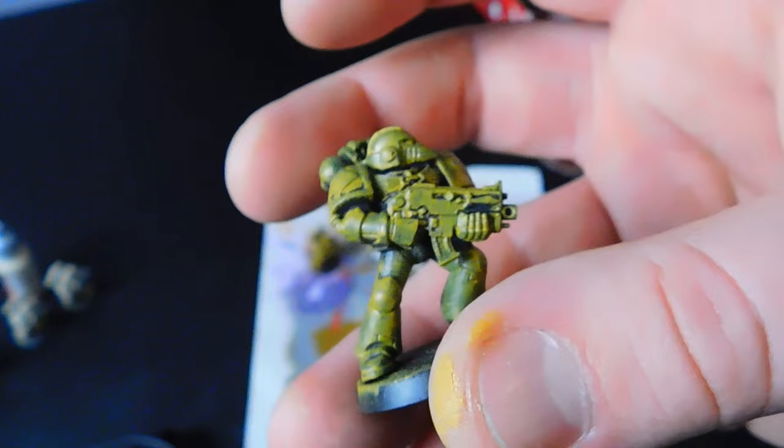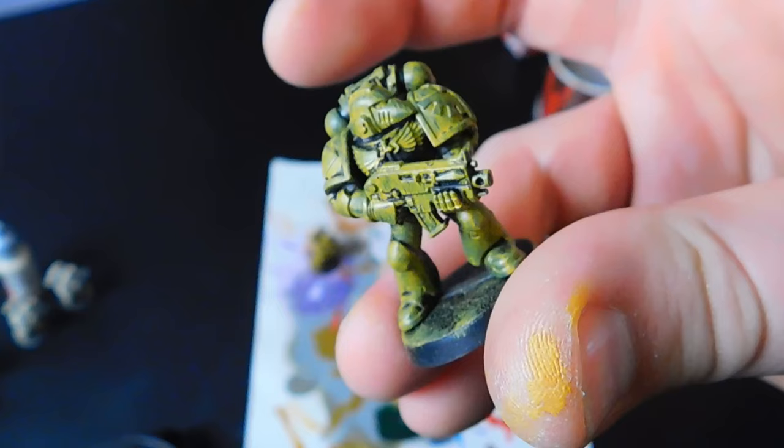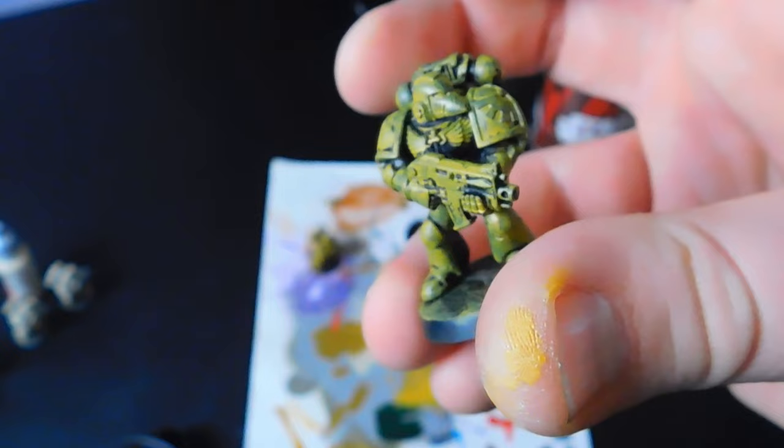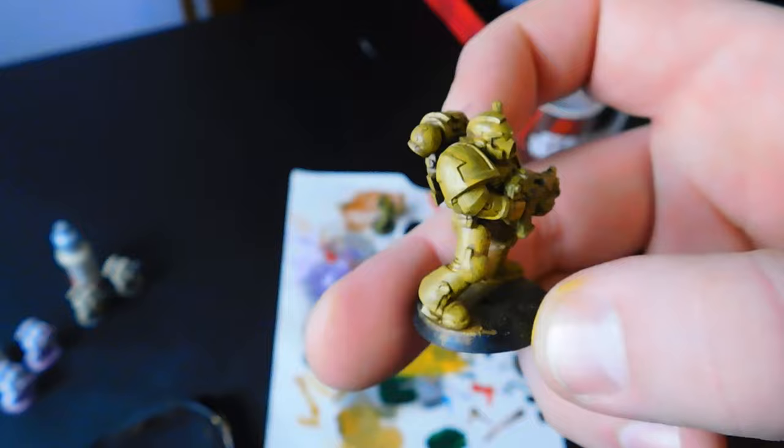This is why yellow on black tends to be shied away from. He's still got another coat of dry brushing to do and a ton of other work, but that black and yellow is coming off a little garish - a little bit like a bumblebee or a sports team. Whereas the quick first pass of yellow on the brown undercoat just looks a little bit more unified. Let's get a second more even coat of dry brush on these guys.